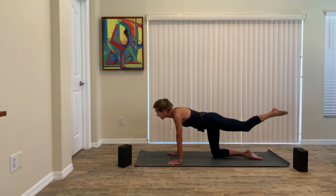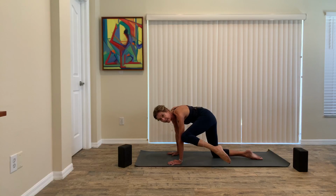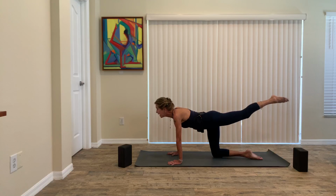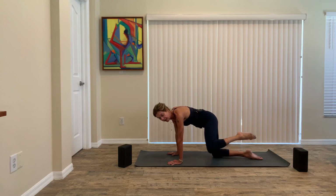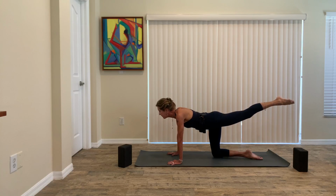Inhale, extend the right leg. This time as you exhale, tap your right arm with your right knee. Inhale, extend. Again, tap your right arm with your right knee. One more round. Inhale, extend. Try to keep the same weight on both hands.